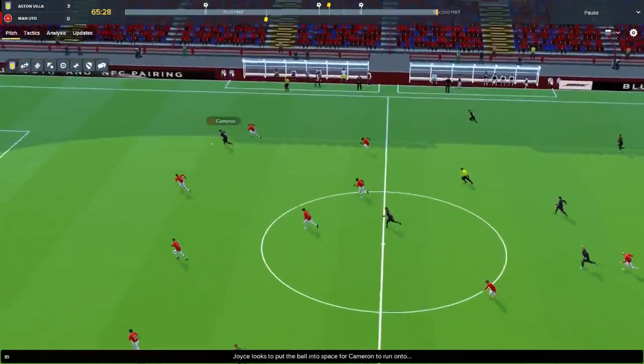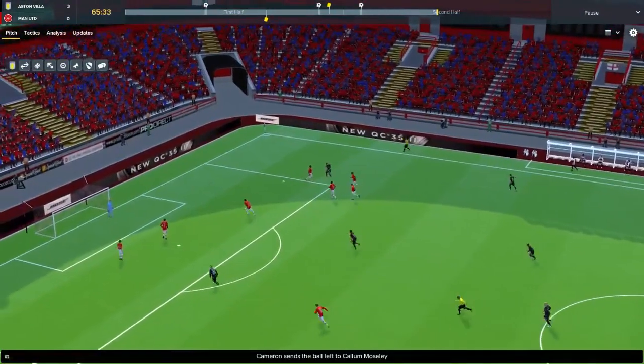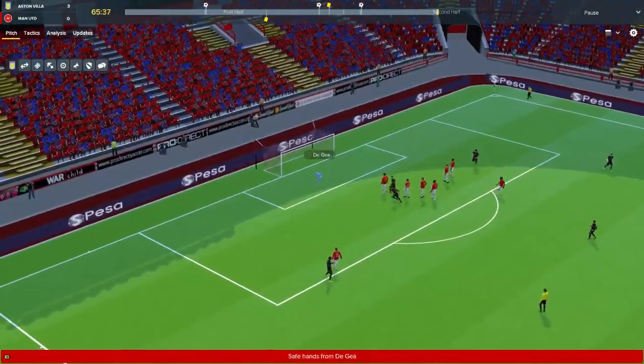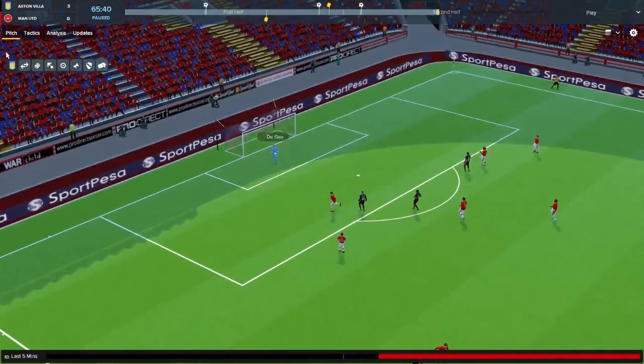Mings up to Jordan Cameron. He isn't blessed with too much pace, but he's in behind here. Can he get a ball into the area? He can. It's Callum Mosley for a 2. Go on, Callum. Off the post. Unlucky.